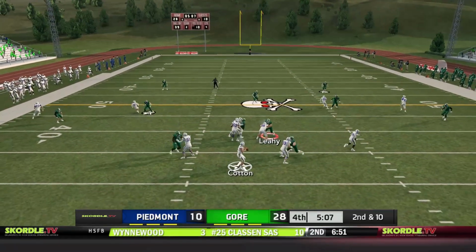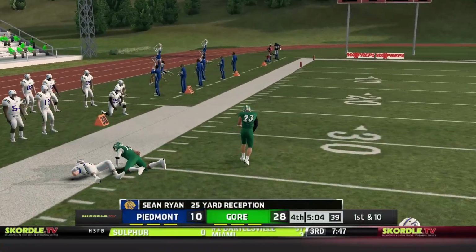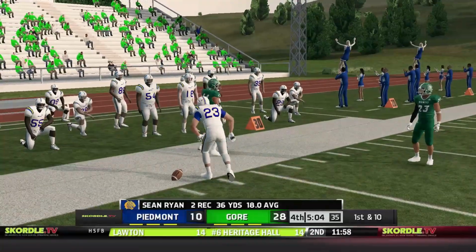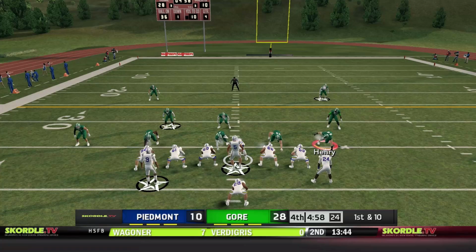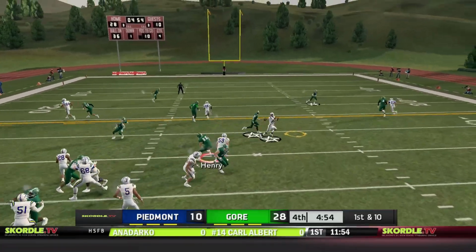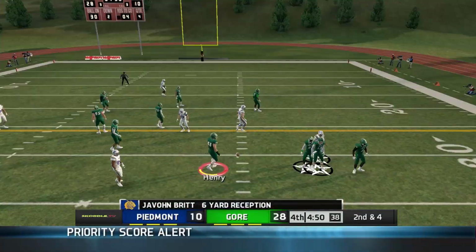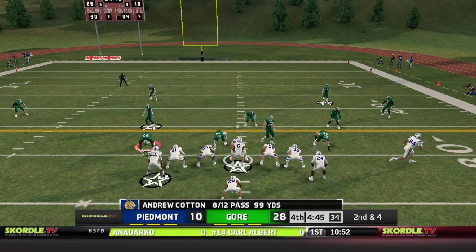2nd and 10 coming up. Cotton drops back, looks over to the left-hand side. He's got a receiver, and Sean Ryan will come down with it just in time, trying to break it up, but he did not get there soon enough, however. So again, here comes the Wildcats in Gore territory. Cotton looks over to the right-hand side. He's brought down by Jarrett Jackson, who makes the quick tackle, but the Wildcats will go into their no huddle.